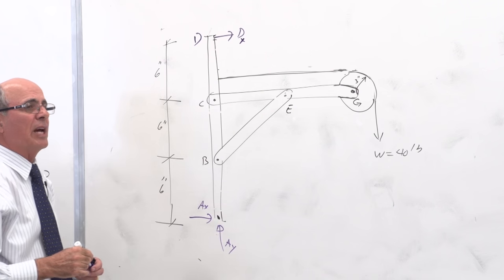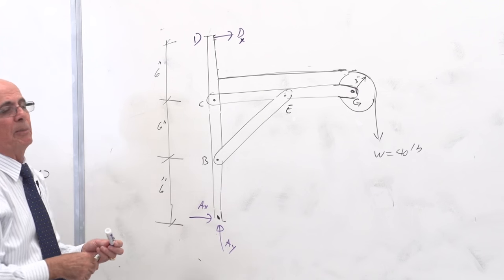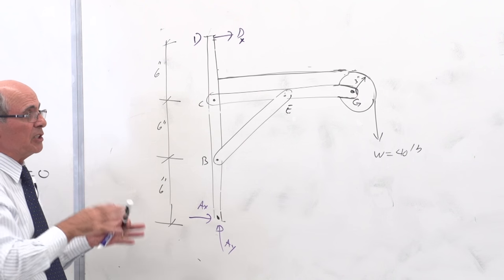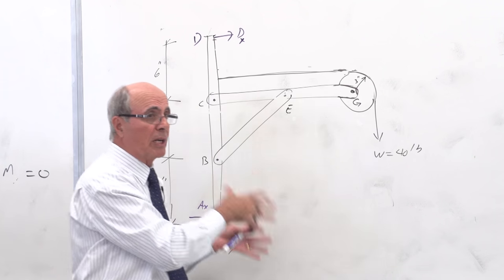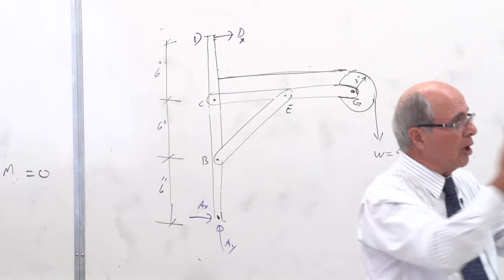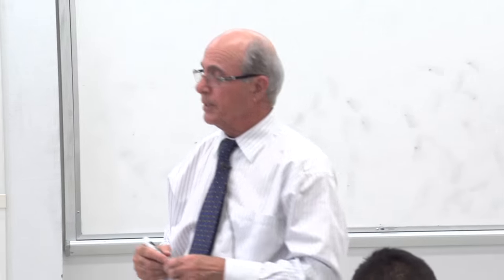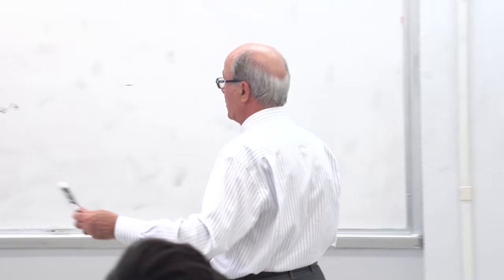How many unknowns do we have? Three, so I should be able to solve it. Is that correct? This is not like the other one. Many times you can do it, sometimes you can't. The other one, we couldn't, but we went to step two. That's the point. Here, always do a step one. So step one, as if it was previous homework.